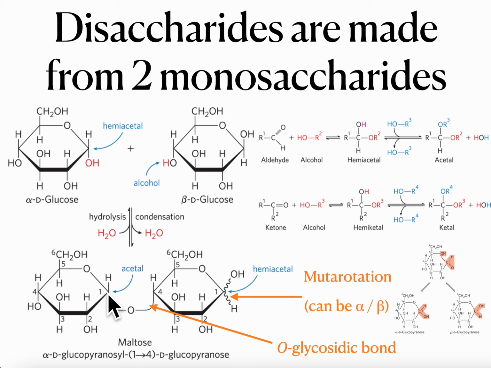Though it wouldn't be meaningful if we apply mutarotation to the acetal carbon, since this previously hemiacetal anomeric carbon now is locked into place by the glycosidic bond, and the glucose monosaccharide on the left won't be able to convert between its cyclic form and its linear form. So it won't be able to turn linear. So we can identify it here, specifically in this case, as alpha, and say for sure that it's alpha.